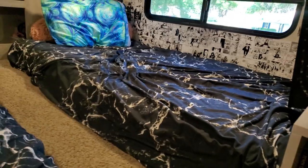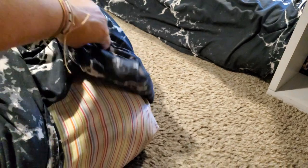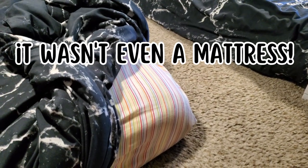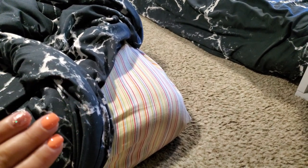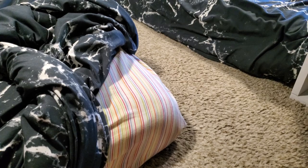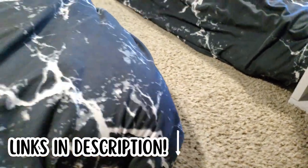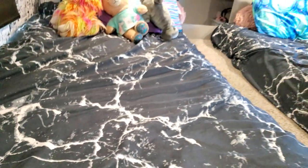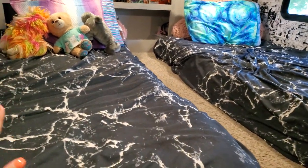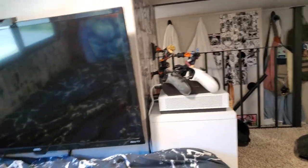When we first got this rig it just had these little pads up here — not even a mattress. Keystone should be ashamed for calling them a mattress because they were not — it was like a pad, terribly uncomfortable. They slept on them for maybe a week and then it was like, not gonna work. So we ordered these four-inch memory foam mattresses, just twin size, and they fit perfectly up there. The bedding is also from Amazon — we wanted them to sort of match, so we picked out something they both liked. It's a little crammed up here for filming.